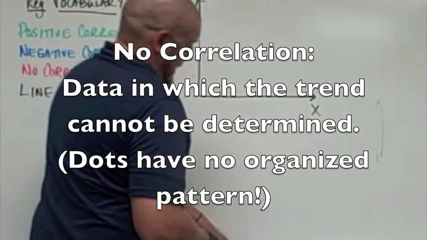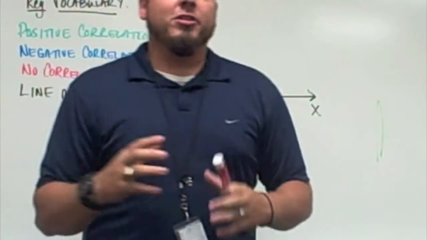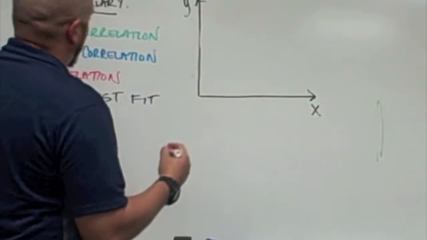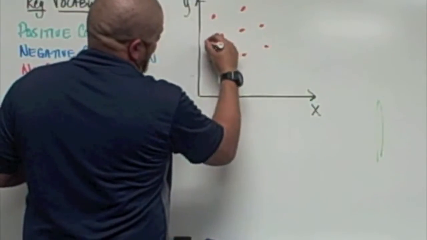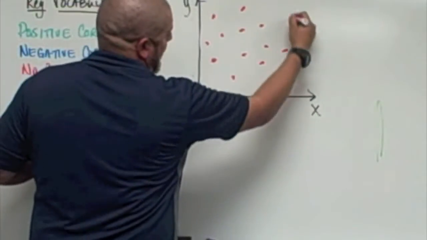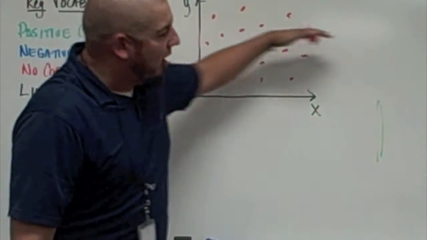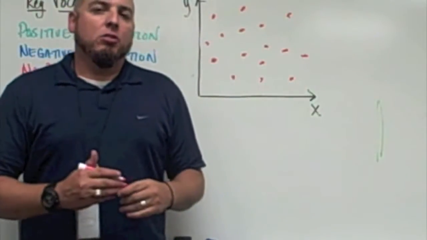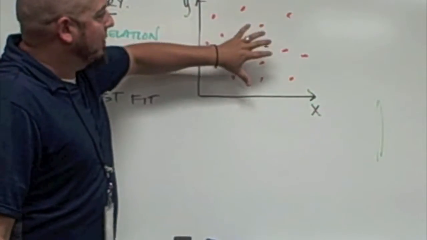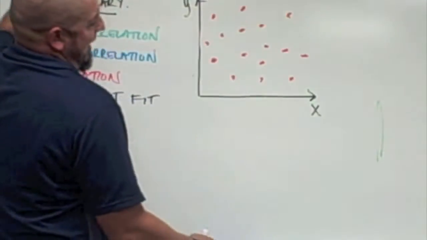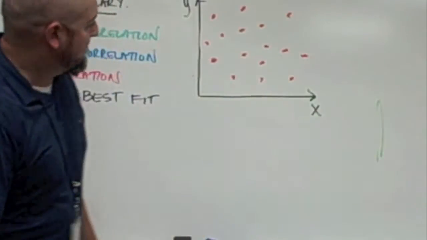No correlation is the ant pile in which your ants go everywhere. It's when your dots are going all over the place. So on no correlation, we can't tell what's happening to y as you increase x. Like on the other ones, I had arrows. In no correlation, I can't tell if the data is going up, the data is going down, the data is constant in one direction. I can't tell that at all. So no correlation, like I said, is that ant pile going crazy. And so the dots are going everywhere. They can be going this direction, they can be going that direction. So no correlation, you really can't tell what the trend of the data is.